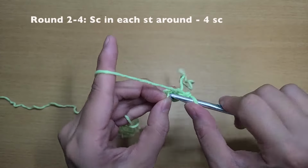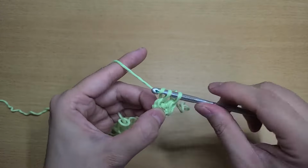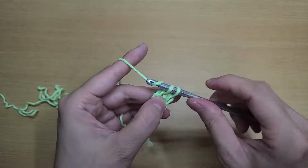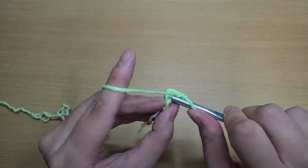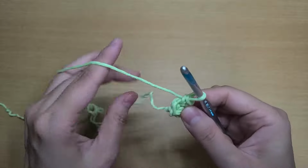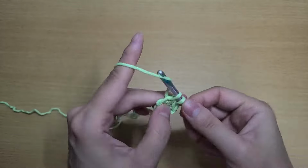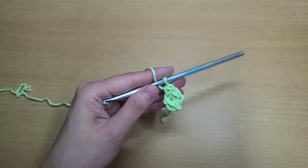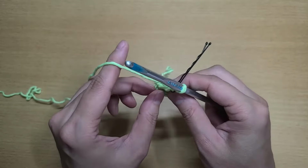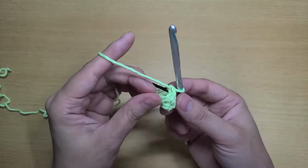stitch. In our next round, we're going to stay at four single crochet stitches. So we're going to do one and one in our next stitch as well. Then one, and then we are going to do into our last stitch for our second round, just one. Then you can use a stitch marker to mark the end of your round. And then you'll want to flip it inside out so that the correct part is showing on the outside.